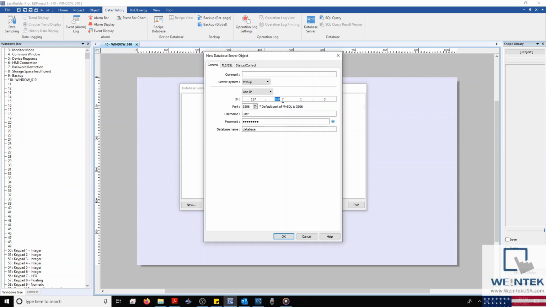Here, I'll configure my server settings. In our drop-down list, I'm going to select MySQL and then define my IP, which for now I'll set as 127.0.0.1. And you'll see why I'm using this in a second. Then I'll configure my port settings, which I'll leave as default for now. And of course, my server requires authentication. And I'll also enter the database name.